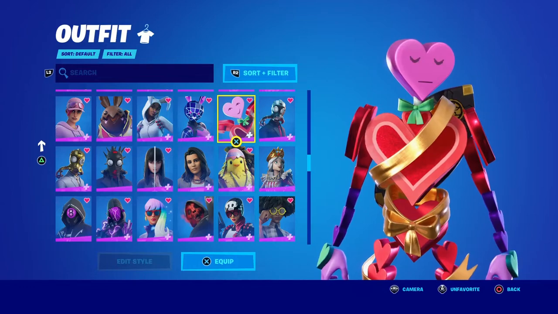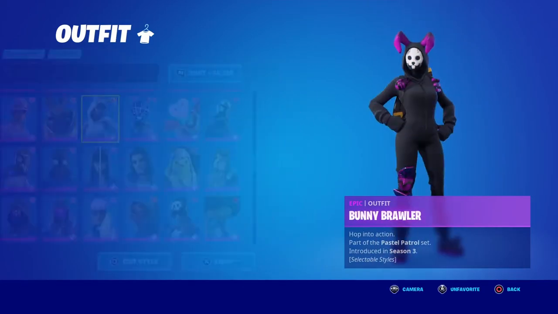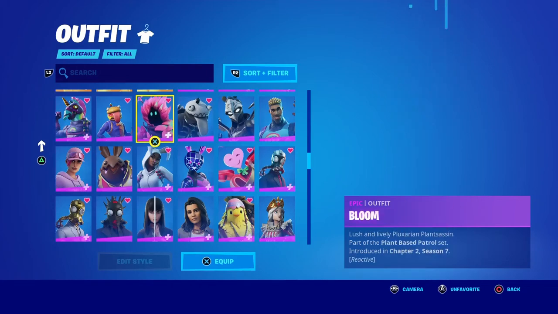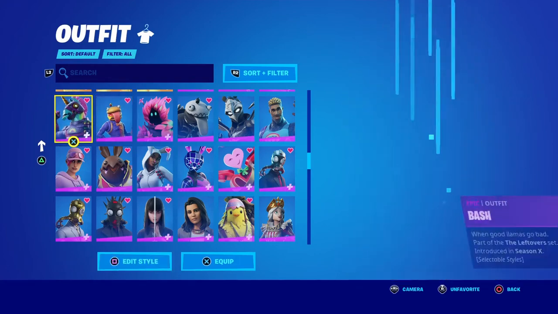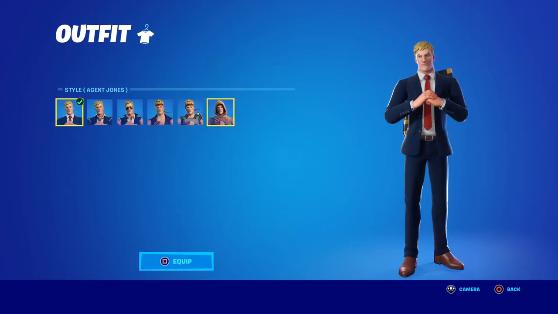I don't know why. Bunny Wolf. Bunny Brawler, Flames' main. Bun Bun, he's funny. Brightstorm Bomber's cool. Bloom reminds me of this season. Beef Boss. Reminds me of an old friend. Bash. Agent Jones, it was cool getting him as a skin. Maxed out.